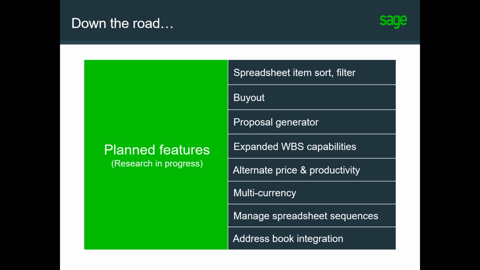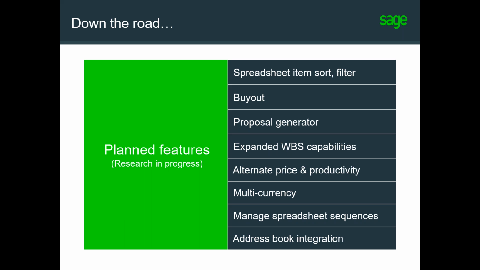One of the things they're looking at is spreadsheet items sort or filter. So if you wanted to filter your materials by the most expensive stuff, or filter by particular subs or things like that, you can start to do that and sort and filter your spreadsheet, similar to what you can do in Excel. There is buyout coming. They're working on it now. And again, I've heard rumors, but don't know exactly when it's coming out. But it is coming, and it supposedly is looking pretty cool.